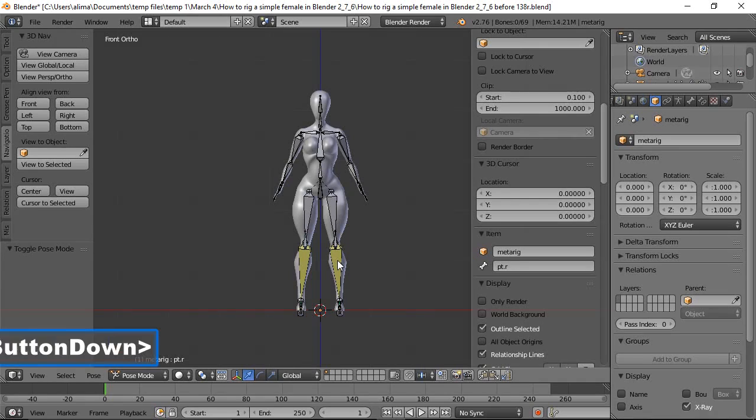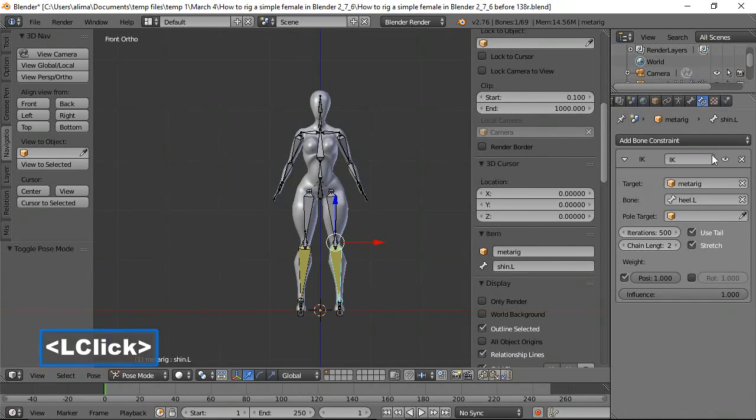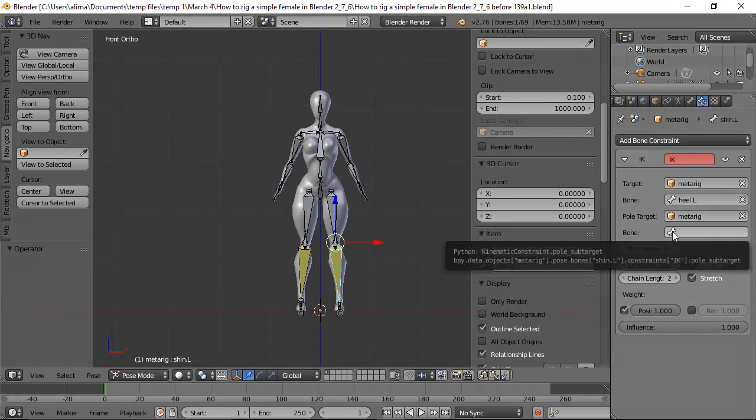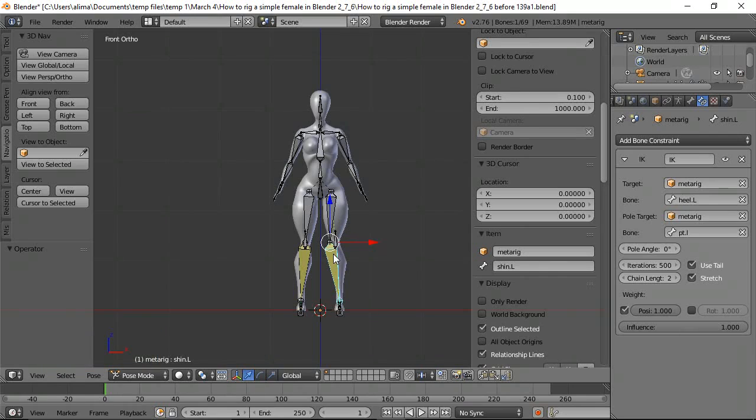What we need to do now is to select right here. We're then going to go to our bone constraints menu right here. And then when you look here, you see it says pole target there. So what we need to do now is click here and then select meta rig. Okay, now we can see that right here we have this option to select the bone. So we can click here, and this list of bones pops up. If we press P, then we can select our pole target, which is pt.l. So we select that. As soon as we selected the pole target, it jumps to the side. It just does that. It's easy to deal with.